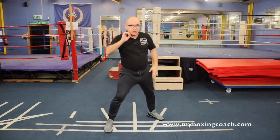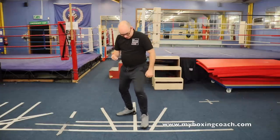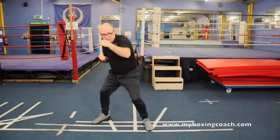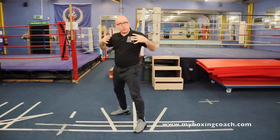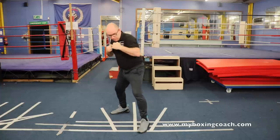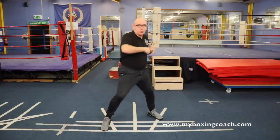the southpaw stance. The really, really key thing when switching stance like that at close range is I need to be comfortable using my backhand in a lead hand type way and using my lead hand in a backhand type way. So you're driving the rotation and all of the drive. So if I'm there, one, two, three, all of a sudden now my lead hand has become my backhand, and I have to be comfortable with the rotation involved in throwing those type of shots.